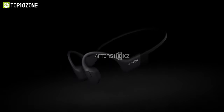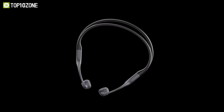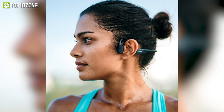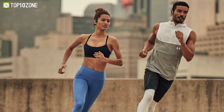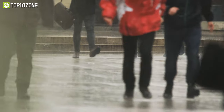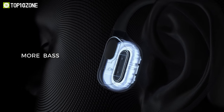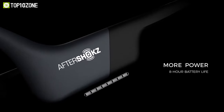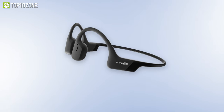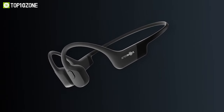At the top of our list, we have the Aftershox Aeropex, the best bone conduction headphone on the market, offering the smallest and lightest design with a dustproof and waterproof rating. Weighing around 26 grams, it's lighter than most other bone conduction headphones, making it perfect for daily life activities. The IPX7 rating makes the headphones waterproof so you can use them while running, swimming, or going home from work in the rain. In terms of audio quality, it provides less vibration and sound leakage for a better audio experience. Once fully charged, the headphones can deliver up to 8 hours of battery life. All things considered, the Aftershox Aeropex won't disappoint you.